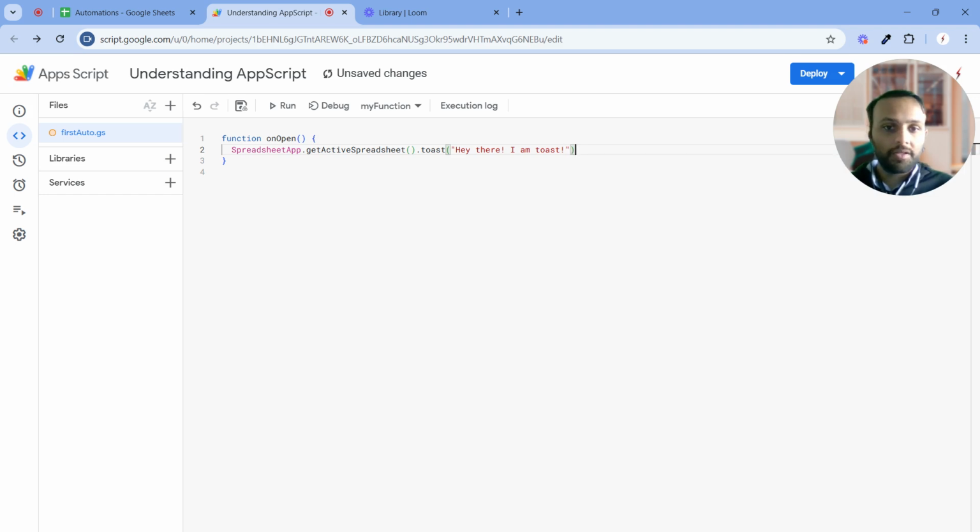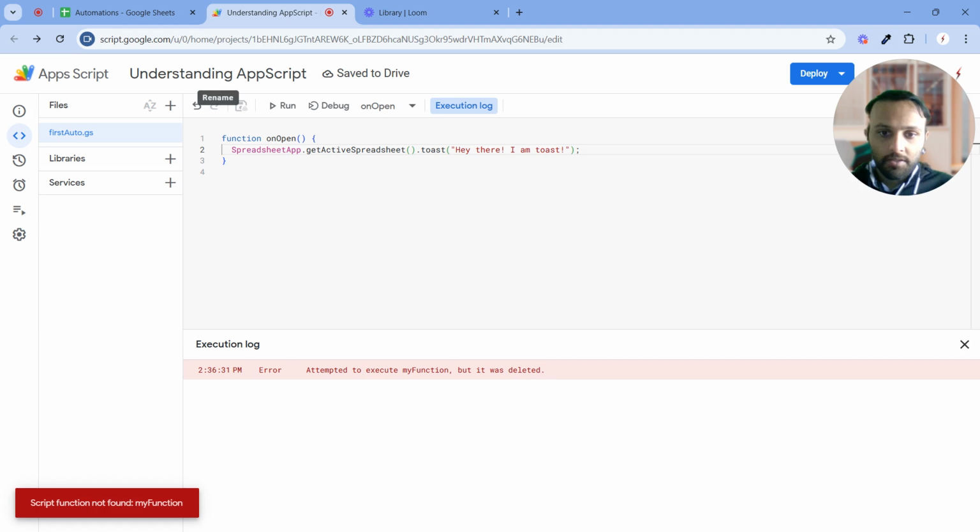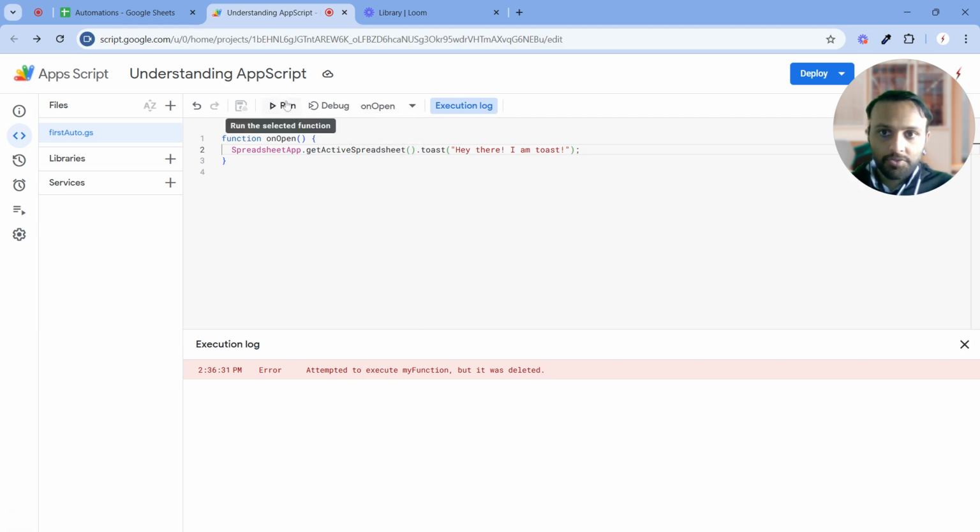You must be wondering what this is. You'll soon understand. I am going to run this. Oops, it was selected on the onOpen function. That's okay. Now it should be fine.